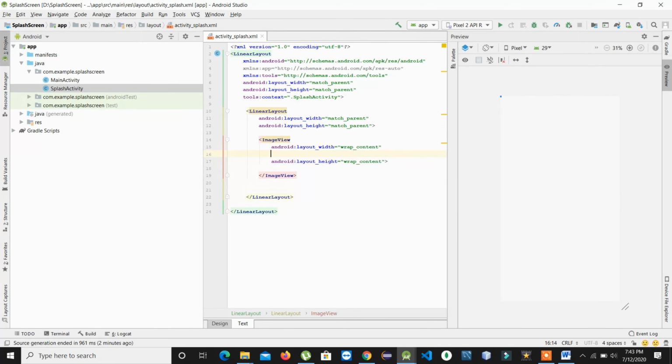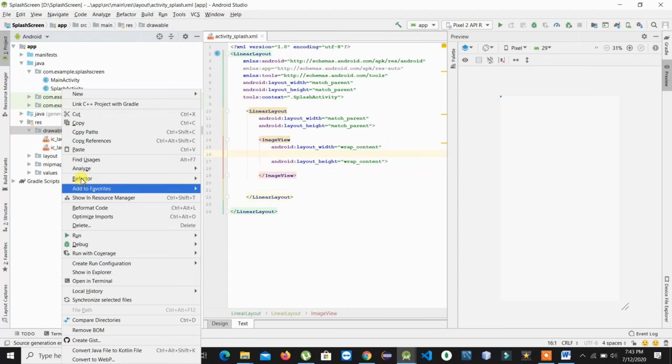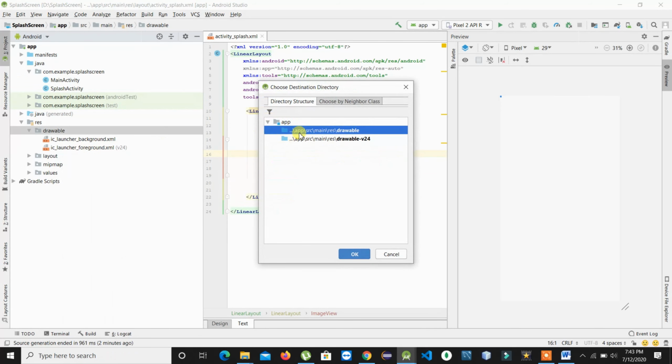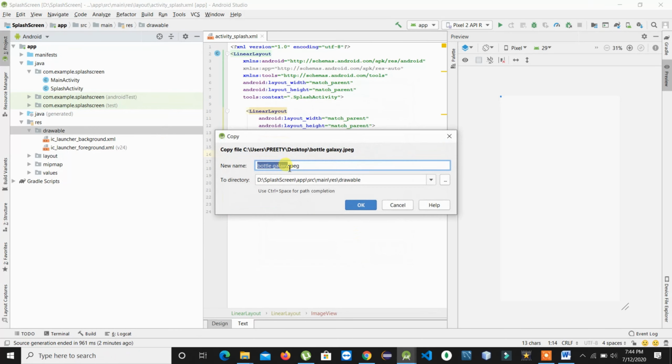Now we need an image. I'll bring an image and put it in drawable. You can see I have put an image in drawable, and I'll name it splash, or any name as per your wish.